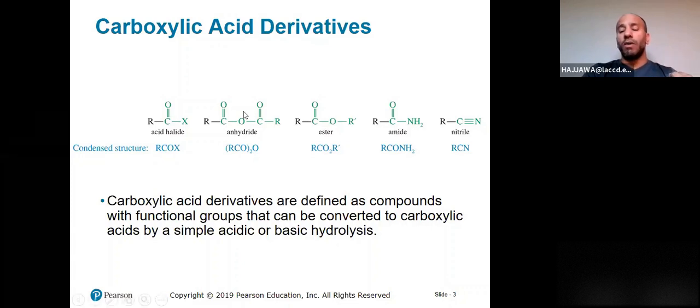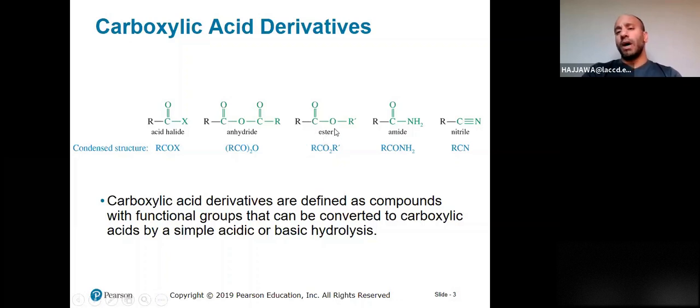Now, when it comes to anhydride, that's a second carboxylic acid derivative. You have an oxygen that's separating two carbonyls. So that's basically the moiety that's needed for a compound to be labeled anhydride. And usually what it means is that there is a lack of water. So think of it as basically two carboxylic acids coming together to make an anhydride. So you're taking a hydrogen from one acid and an OH from another, and that will be the H2O. So that's why the name is anhydride, meaning loss of water.